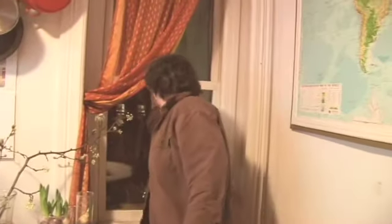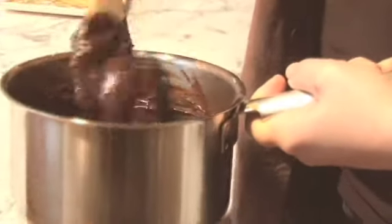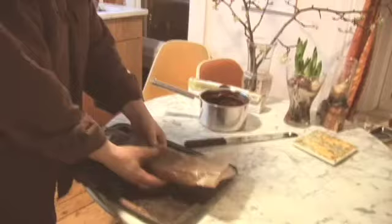I think the ganache is cool enough, and I'm hoping the cake is frozen enough. This looks like a pretty good consistency. And let's see if this is frozen enough. We're gonna do it. It's not perfect, but.